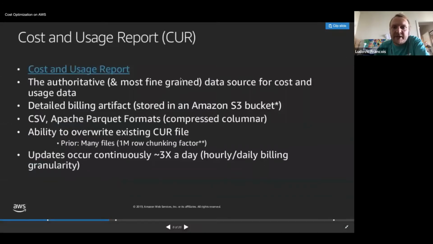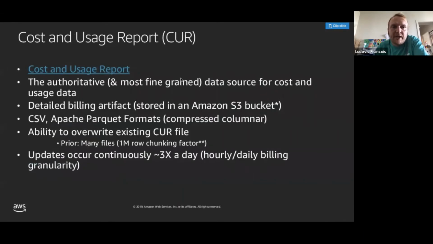So, cost and usage report. I think it's a bit more advanced, but you need to enable it as soon as possible, when you create a new account, because it will allow you to go back in time and to understand. By default, it's not enabled, and it's generating CSV files with details about your consumption, and tools like TrackItApp or CloudHealth or CloudChecker, it's what they will ask for.